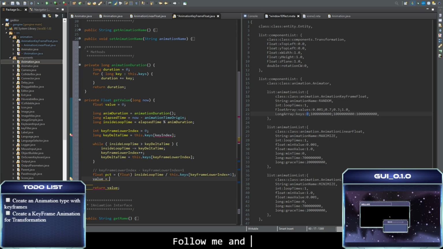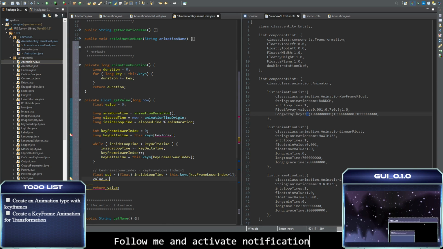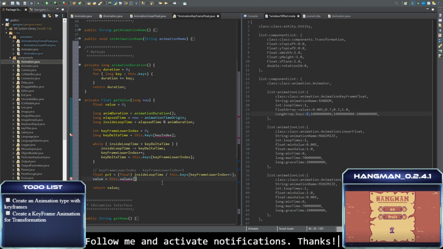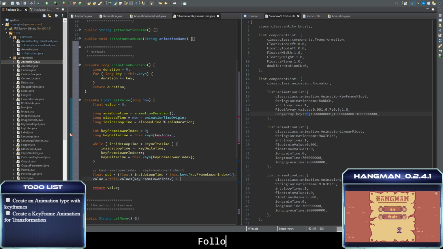So if the percentage is 0, this is the minimum value, the left plus the right, more or less the same, multiplied by the percentage.